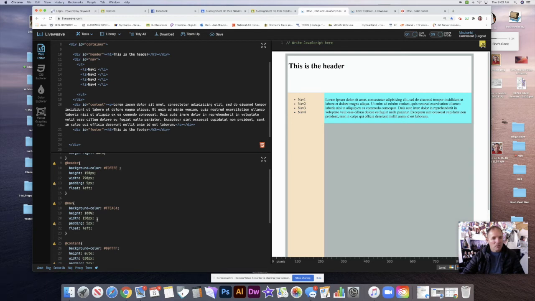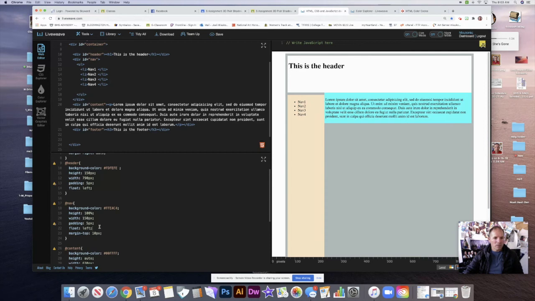So let's try margin real quick. Margin top, and let's just put 5 pixels and see what happens. Okay, so we got just a little spacing there. Let's do a little bit more than that. Let's do 10. Okay, I'm kind of liking 10 better.